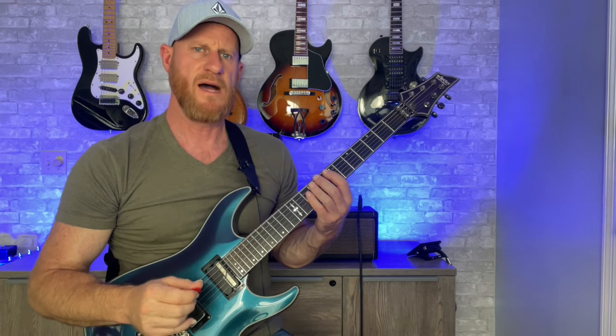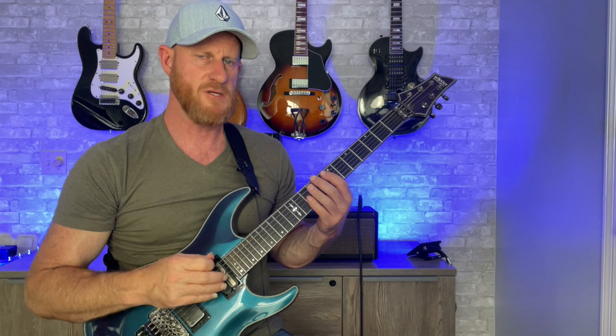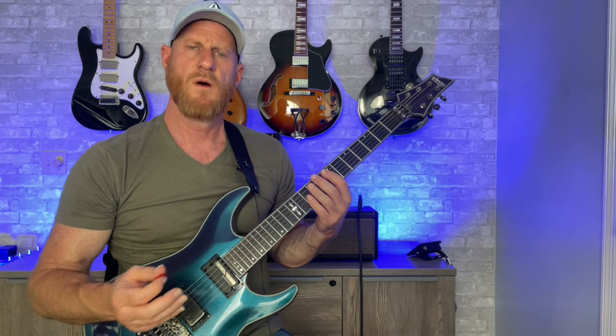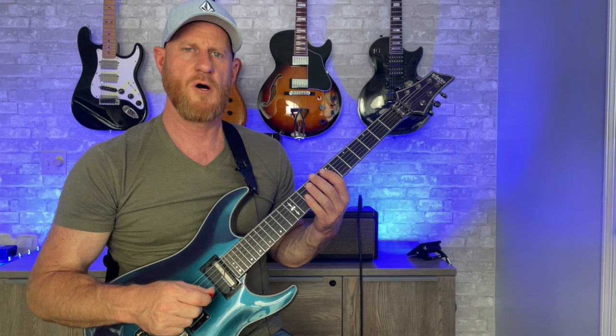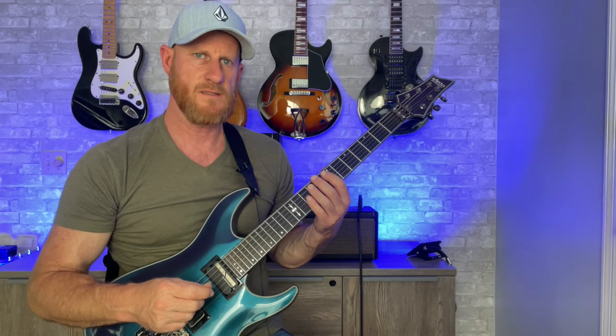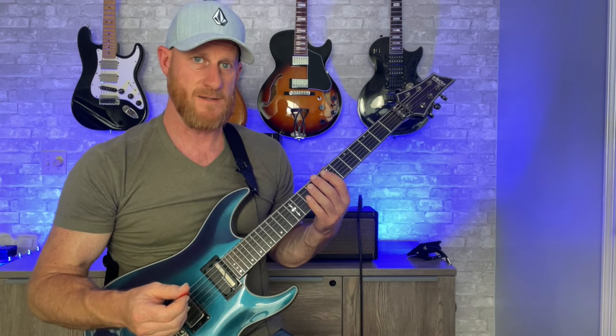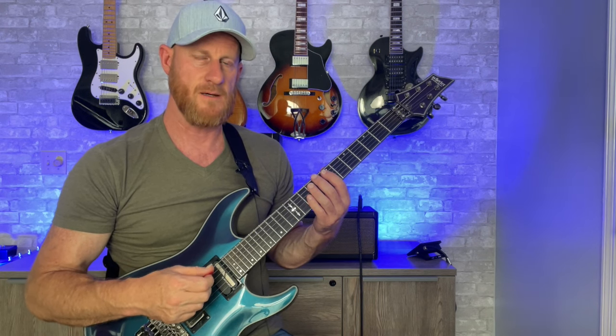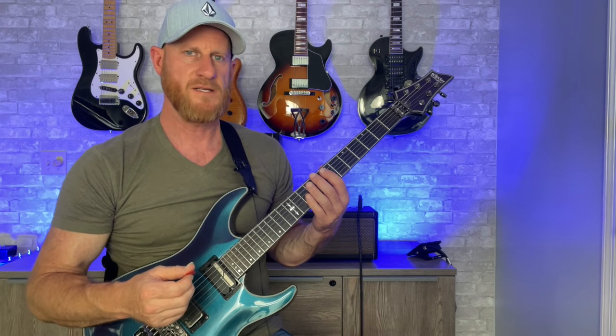So what I mean by this is we're learning major and minor scales, and then people could say, well, what about the modes? Well, the modes are built off these scales. What about the pentatonic scales? Well, the pentatonic scales are within the structure of these larger scales. So you do need to learn your pentatonic forms.